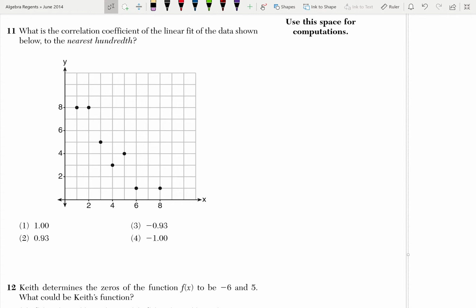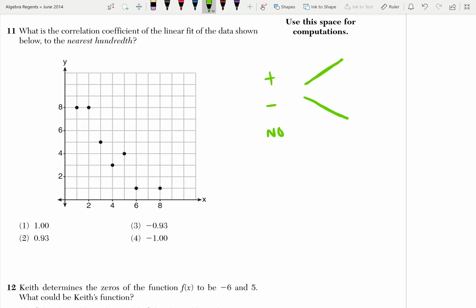We can either have positive correlation, negative correlation, or no correlation. Positive correlations are when you see things looking like they have a positive slope. So positive slopes start low and end high. Negative correlations is if you see the data points look like they have a negative slope. So that's starting high and ending low. And if they have no correlation, then the data points will kind of just be scattered randomly across the coordinate plane.